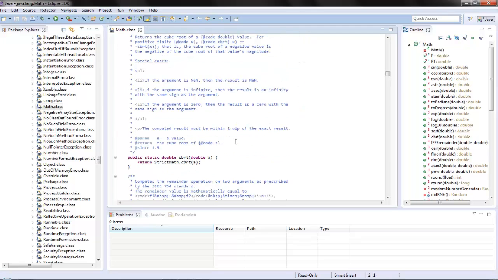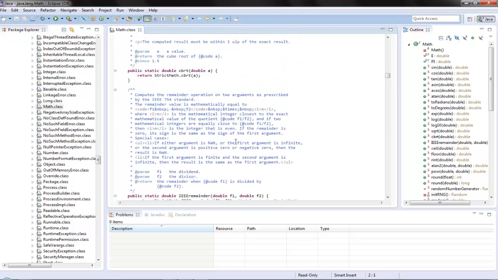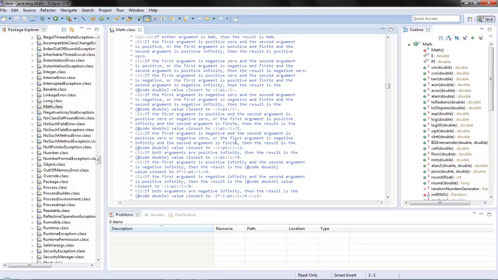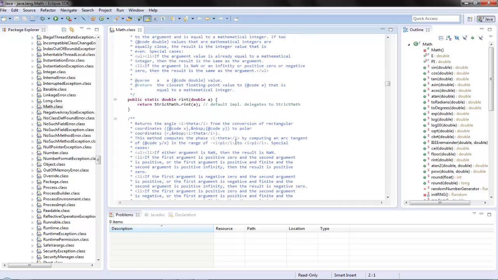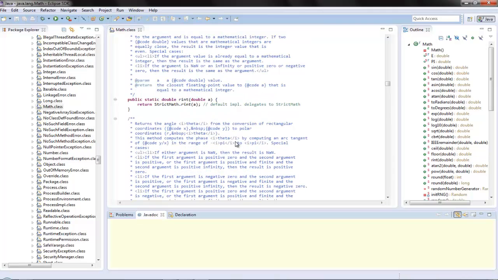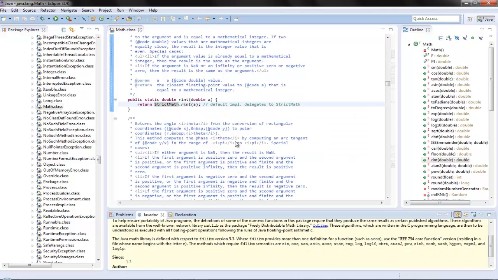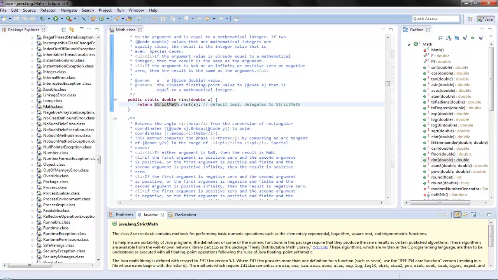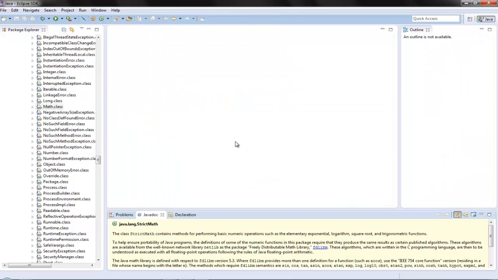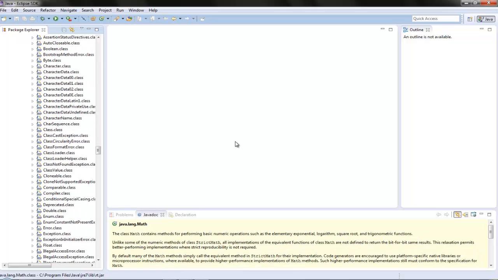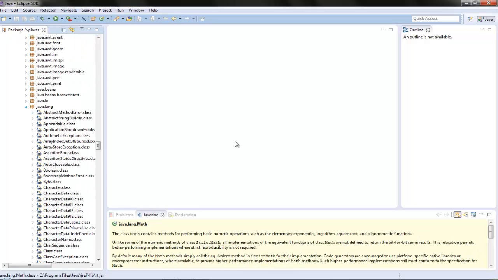Oh, but it goes to a different one. Alright, so you get this and you learn it here, and then you've got the Java docs here. Ooh, there you go. Trigonometry, that was it. So this is it basically. You can have a look in and you can see how they do things.